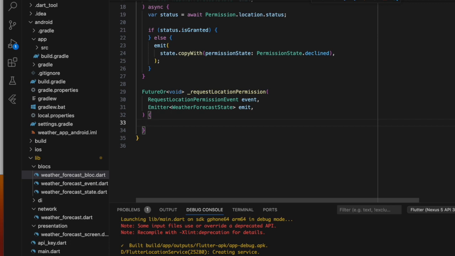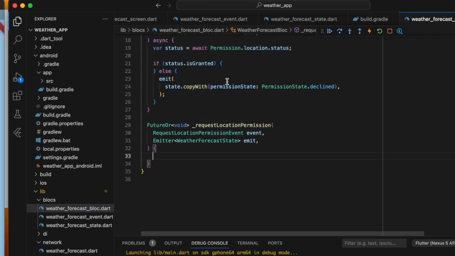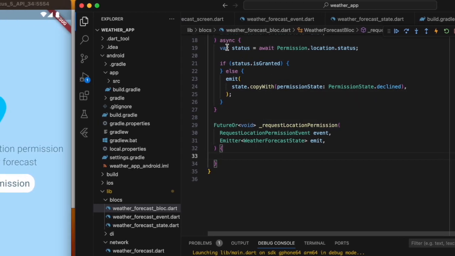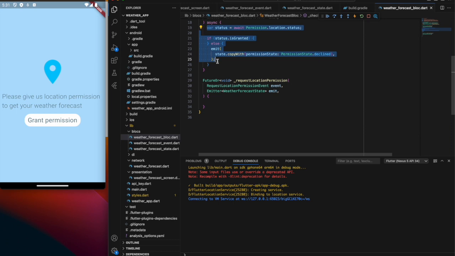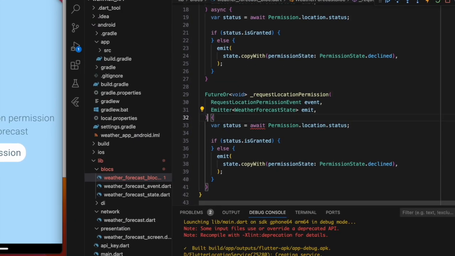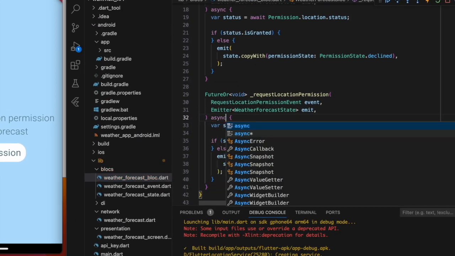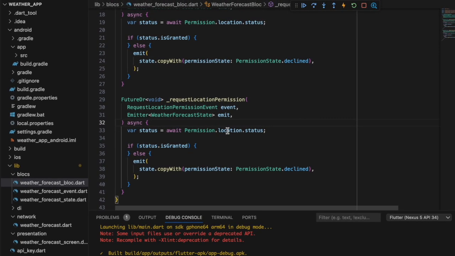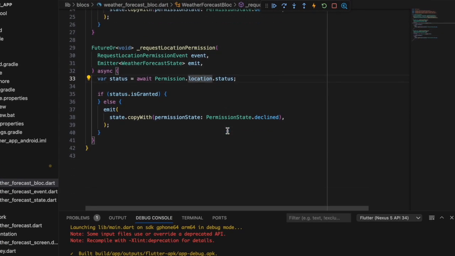Okay, so I will just copy paste this. Yes, and here it should be an async function as we do some asynchronous call, and instead of status we need to write location dot request.